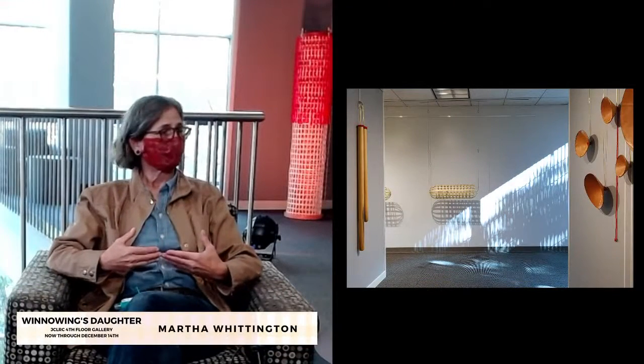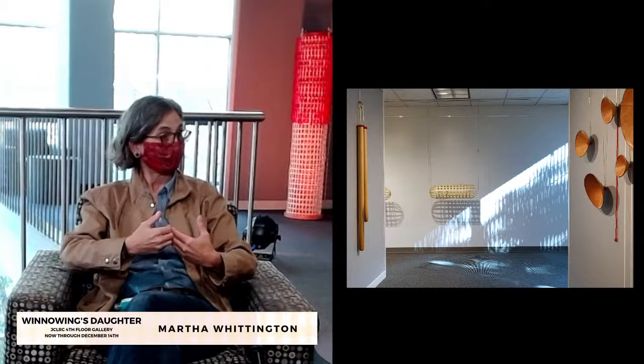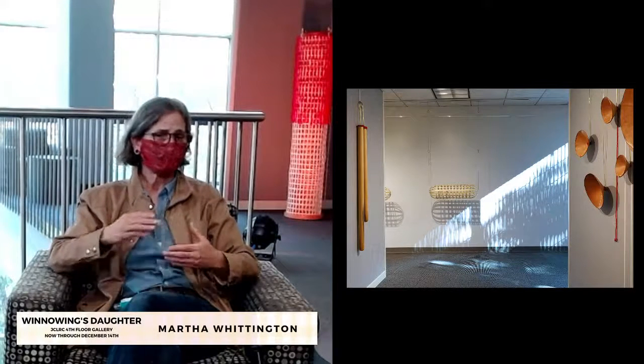Gosh, my hope is, certainly, when you pass through the work, there's a remembrance that you bring to it. For example, none of the works have labels on them, because I don't want my label to tell you what it's about. I want you to know what the concept's about, of course, but I want you to bring your interpretation to it too. And that's also part of the placement.